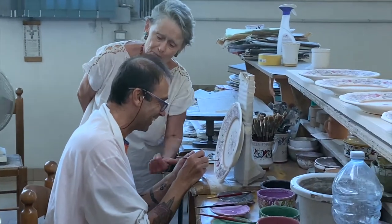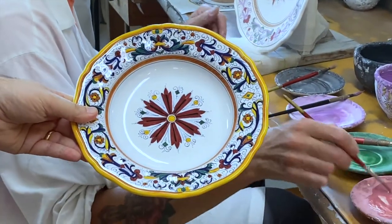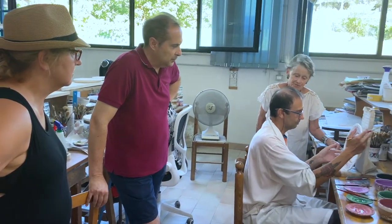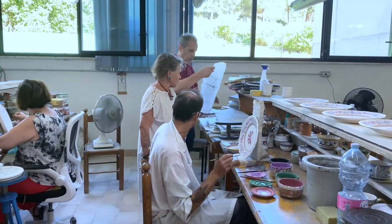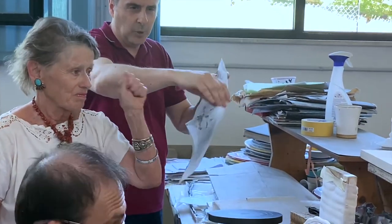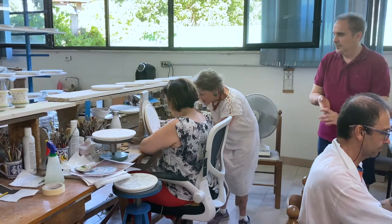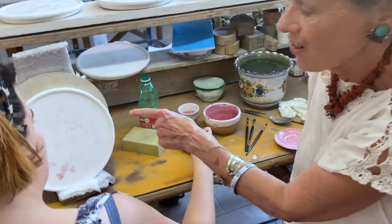Beautiful Ricco di Deruta — and Roberto does not get nervous if we get close. Look at how he steadies his hand. It's nice to zero in on the hands and see the different techniques painters use. How long does this take to paint? One hour and 30 minutes for the complete painting. The pattern is done with a stencil: artists create the stencils, place them on top of each piece, and with carbon the design transfers onto the surface, then the painters follow the outline.